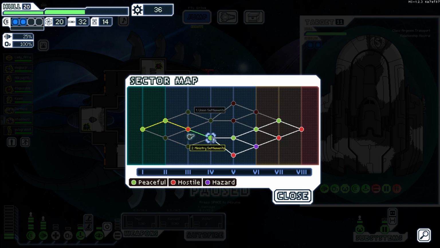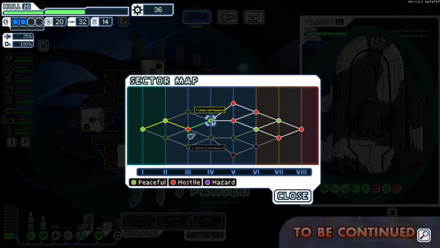Let's jump. Ministry settlements, union settlements. Ministry is... Is this Zoltan? I really don't want to fight Zoltan ships. We do need to get the Zoltan shield bypass, but let's go Union and then make friends.